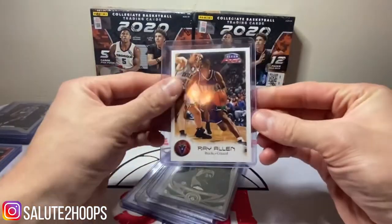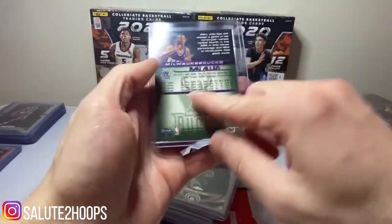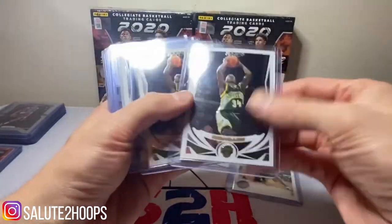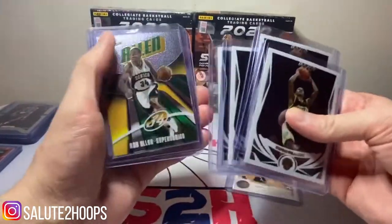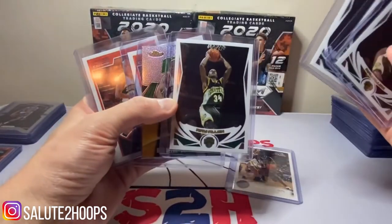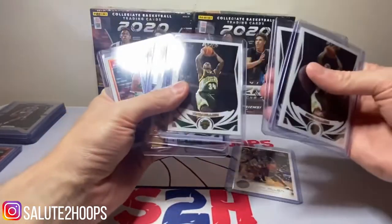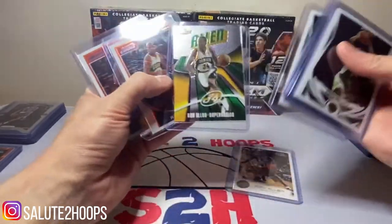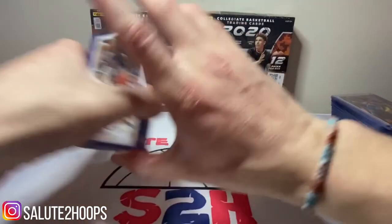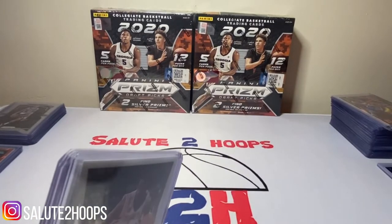The Fleer Focus card is a pretty dope looking card. It's like a canvas type feel. And this is a 98-99 Ray Allen, but all the other ones are going to be 2003-2004 Ray Allen, which is still cool nonetheless. Primetime Ray Allen on the Supersonics jersey in the Topps Chrome. Can't go wrong, guys. Call me crazy, but for 10 cents each, I was like, yeah, I'm just going to buy all these. I believe as far as the 10-cent cards go, I only paid $7 total, so can't really go wrong with that at all.